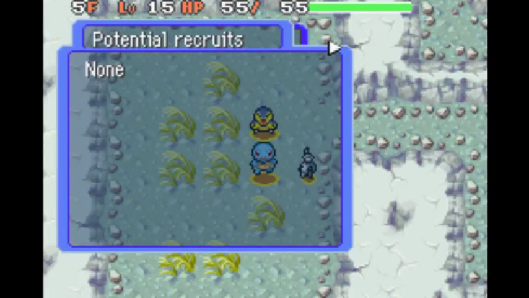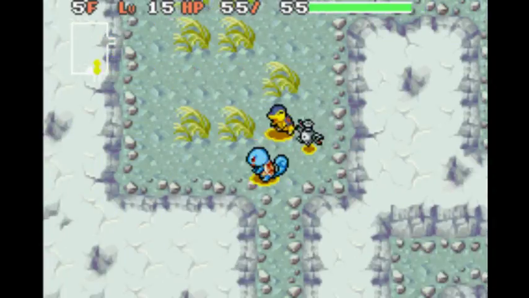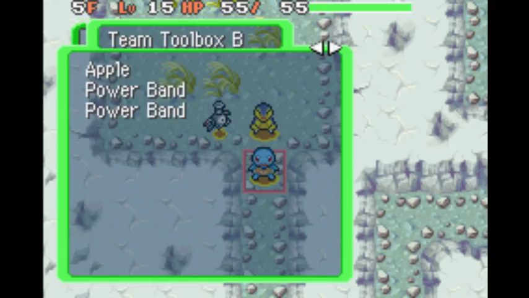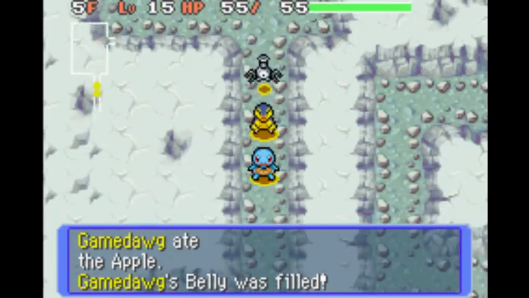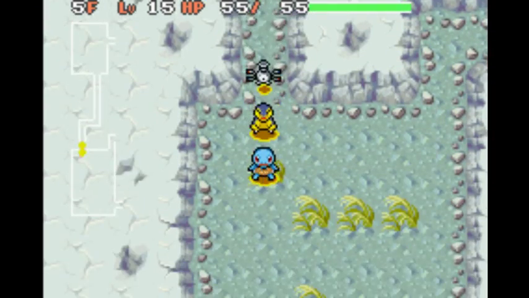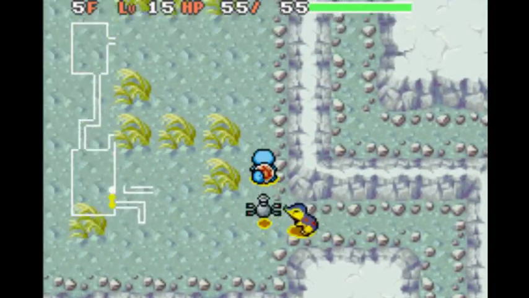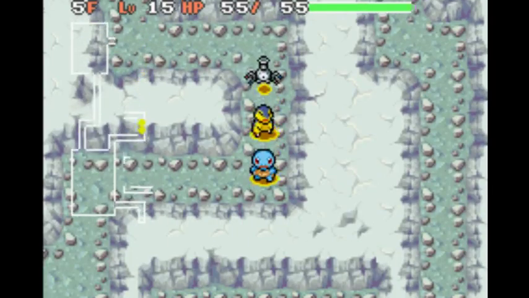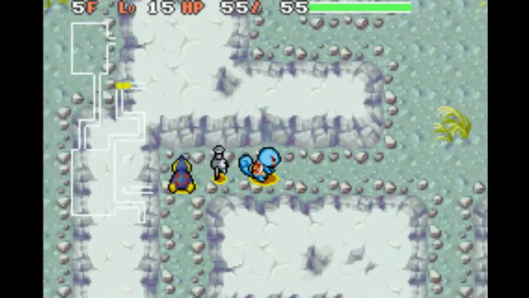Try this. So I can't recruit anyone here? That's kind of strange. How's my items looking? Not too bad. I'm gonna eat one of these. Wait, what was that? It's like a golden monster for a second. Not sure what that was.